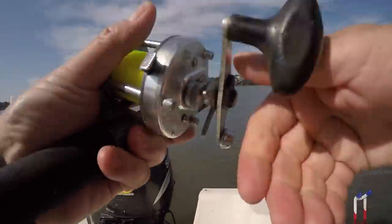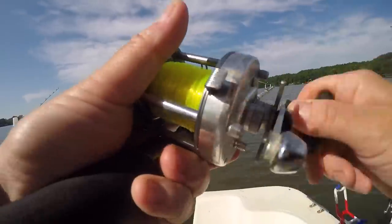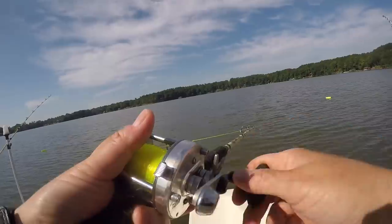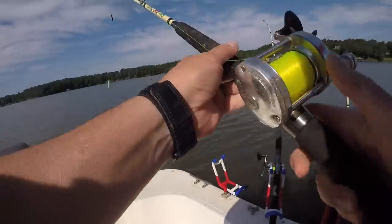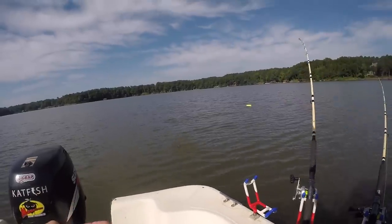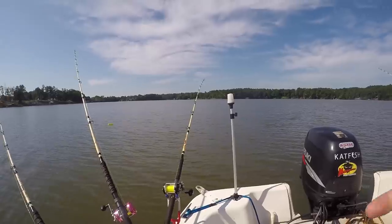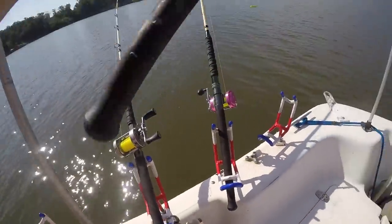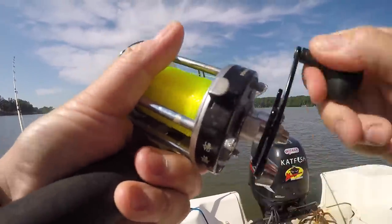Just for giggles, the other rod that I got hit on was this one. Never hooked up. Went over. It's a good bite. I could tell it was a bite. I just want to see what kind of bait it is. Okay. That was a bluegill head. There we go. So we've caught one on frozen. Got hit on the one. We're only counting the caught fish, though. Looked like one on this rod. I think that's, yep. That is the rod we just put back out. That is the one that had the crappie on it.